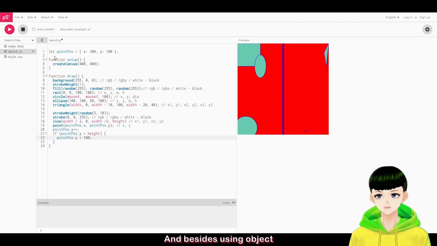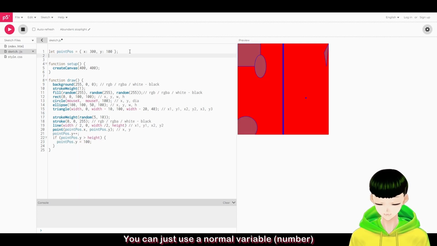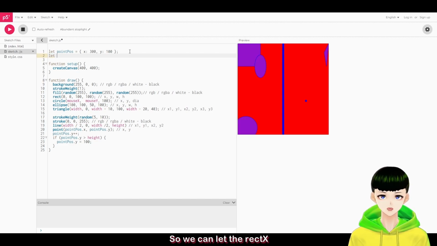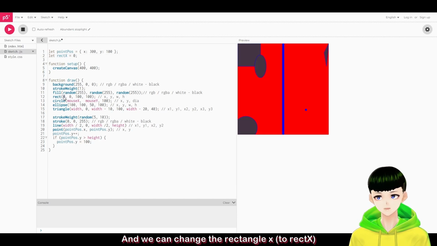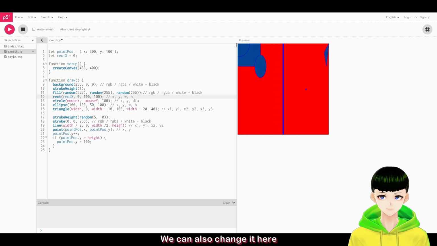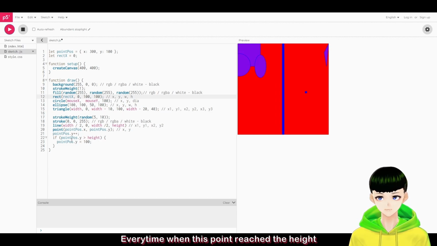And besides using an object, you can just use a normal variable. So we can let rectangleX be set to a random value like 0, and we can change the rectangleX here.